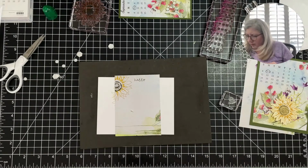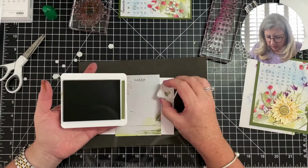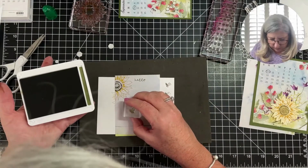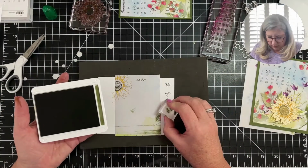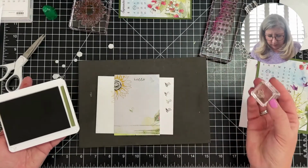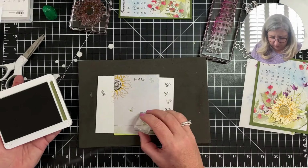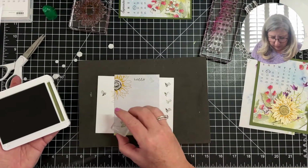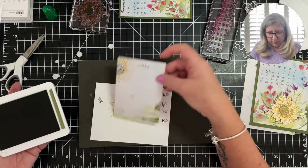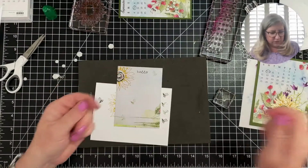Let's try it in, and then you could stamp it off maybe. That actually does work, you guys. It takes your eye away from it. Yeah, in a pinch, I would probably start over myself because I'm funny that way.